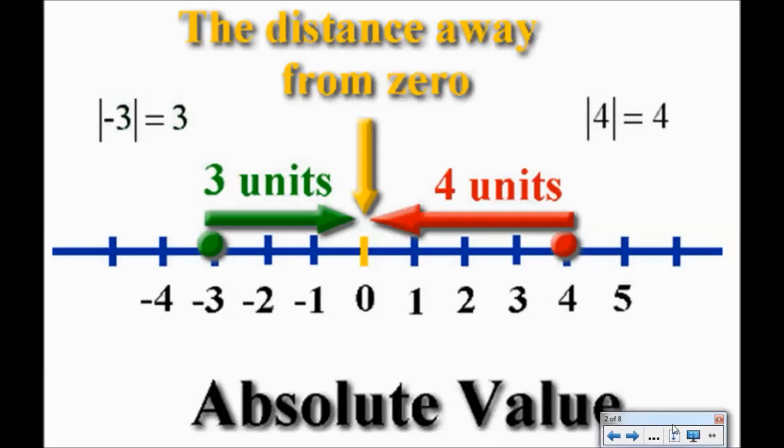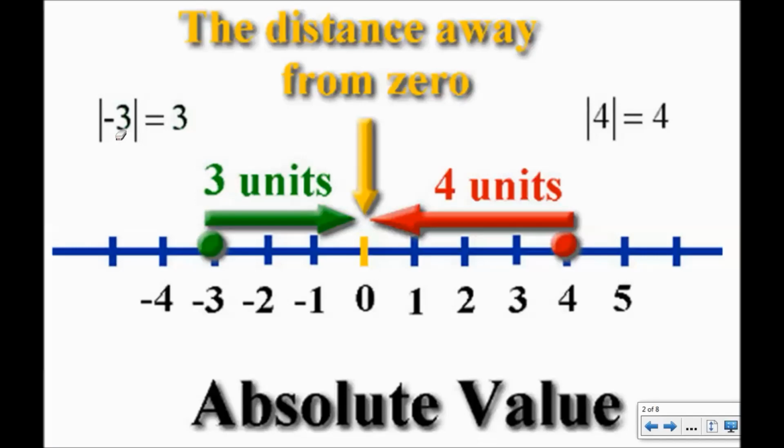Absolute value is a concept that is really much easier than you would think. It's one of those words that sounds scary, but it's not at all. It is the distance away from zero, and it's these bars outside the numbers. When I ask you about absolute value, you can definitely tell me about it, but it's often these bars that you forget about. So those bars mean take the absolute value of -3.